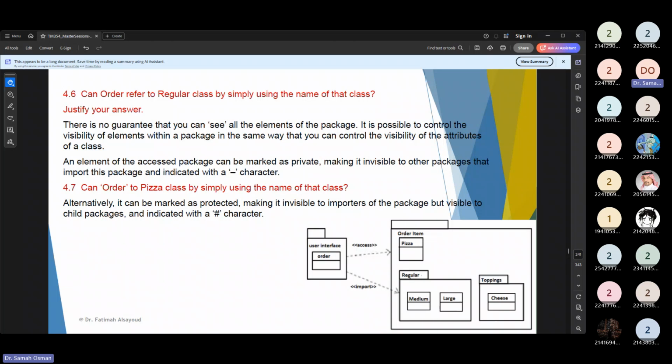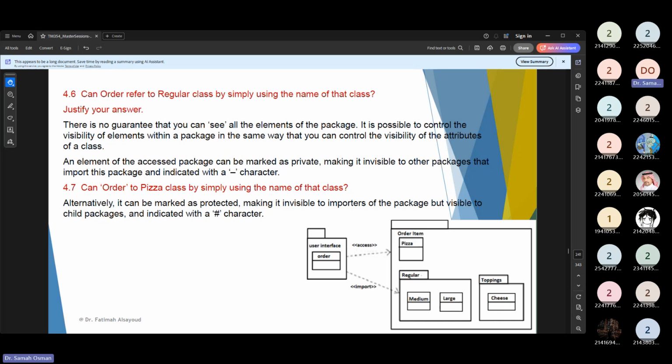The 6th question in the same example says, can the order refer to the regular class by simply using the name of that class? We'll say no, there is no guarantee that you can see all the elements of the package. Where is the order? This is the order here, and this is the regular.